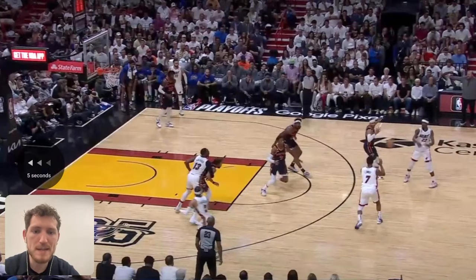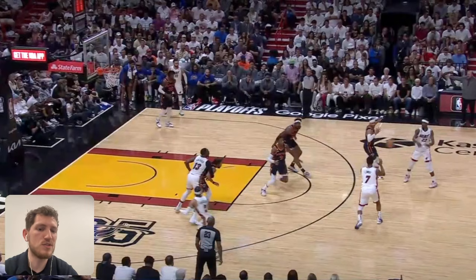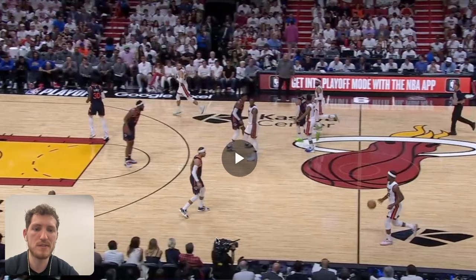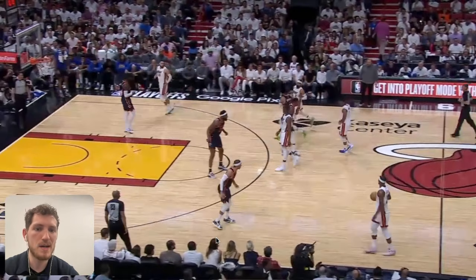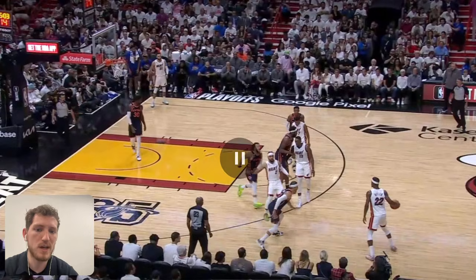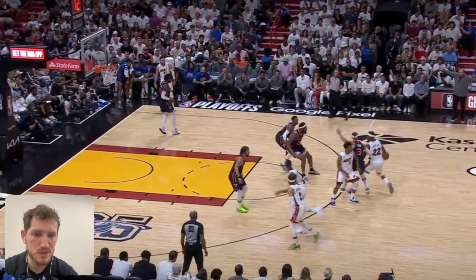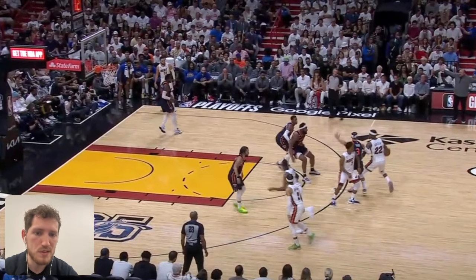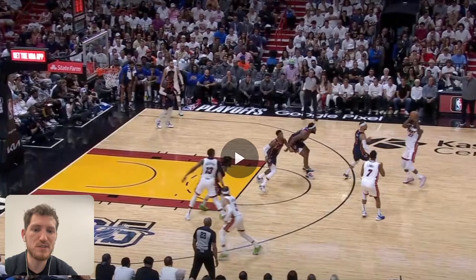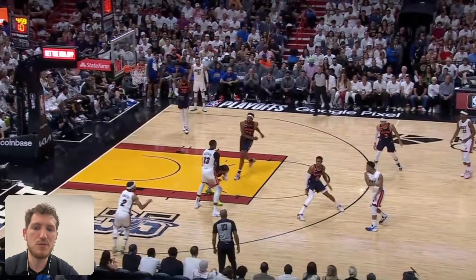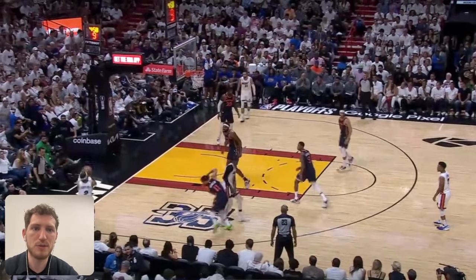Unfortunately, they didn't make this one, but again, we're seeing those stagger screens, stagger screens, stagger screens, right? Let's take another look at it. So we have Jimmy Butler here. Again, all players start outside the three-point line. That's boom, boom, boom, three screens in a row for the ball. And you'll see as Bam Adebayo rolls right here, he's setting a screen on Gabe Vincent's defender. So Gabe Vincent, who pops, can be wide open for that three-point shot.